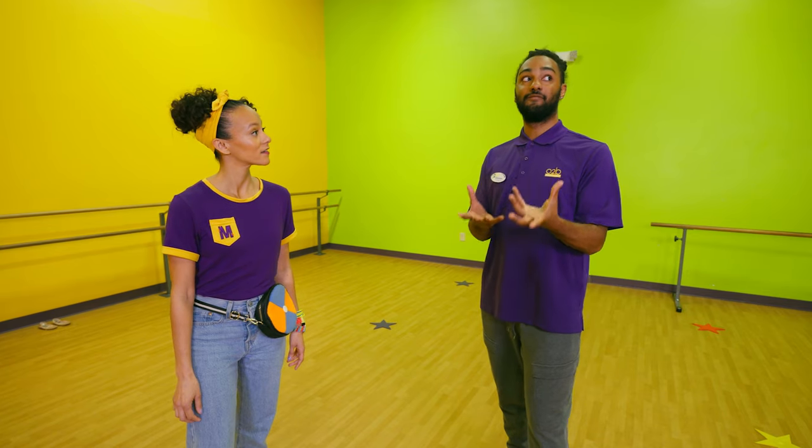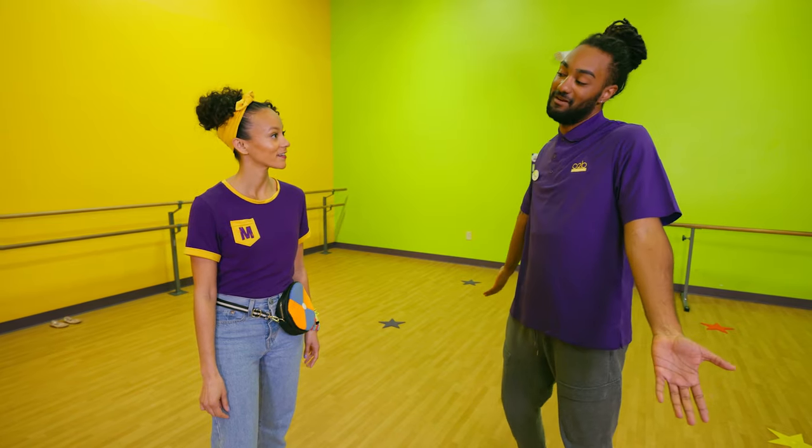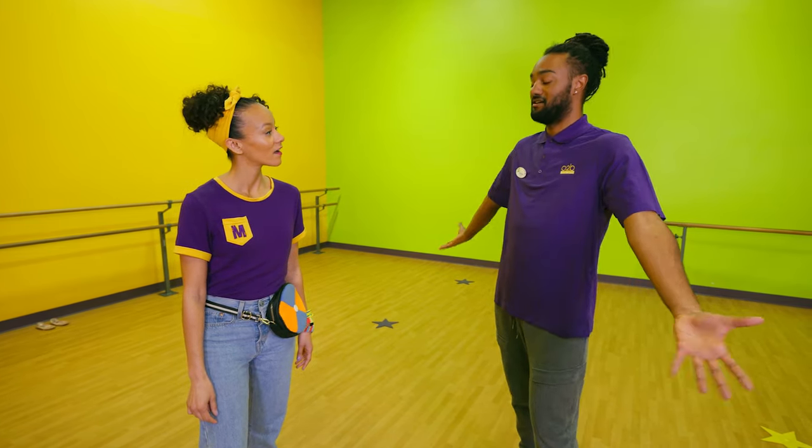Also that, it's a form of self-expression. Oh, yeah. So you can really express yourself through the movements. And also, it's a sense of community. It's really about love and sharing that with everyone.